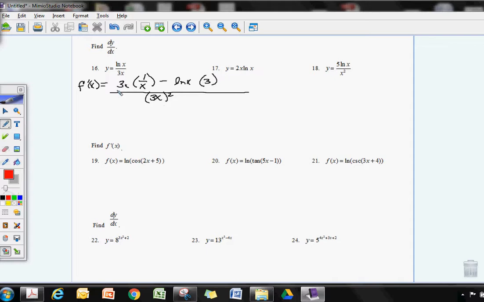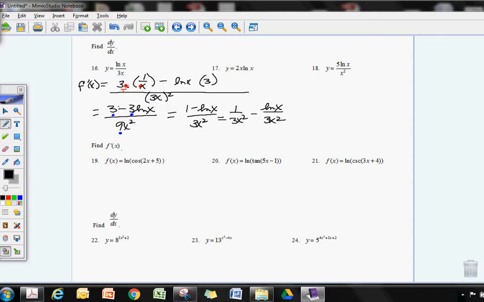Here's what you need to remember algebraically. This is technically over 1, the x's cancel, so this turns out to be 3 subtract 3 natural log of x all over 9x squared. Hey, look at this, a 3, a 3, and a 9. They all reduce. So you can give this to me as 1 minus natural log of x all over 3x squared, or if you want to change it to 1 over 3x squared, subtract natural log of x over 3x squared, that's fine with me.